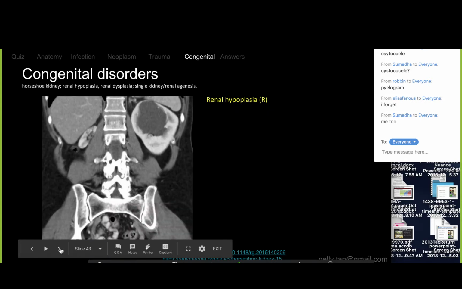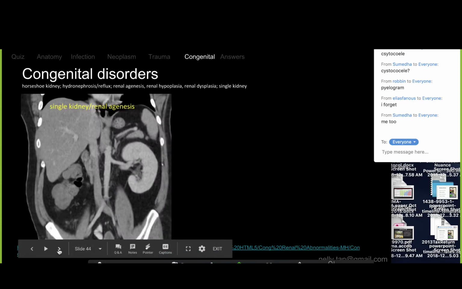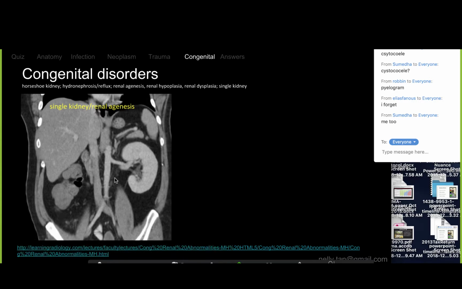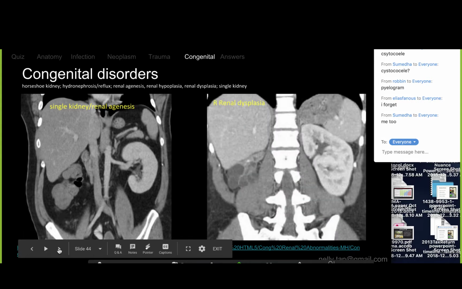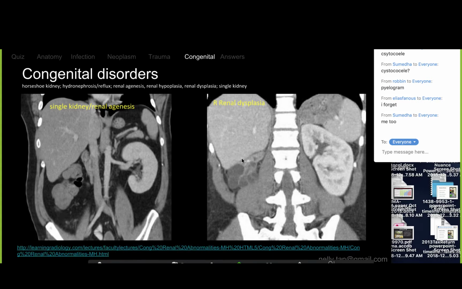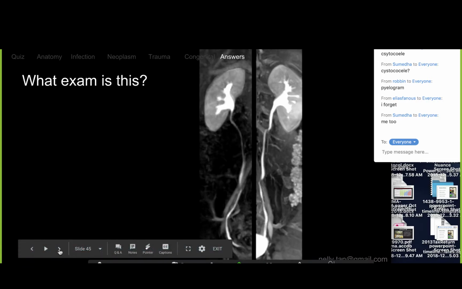Okay, here is another congenital anomaly called renal hypoplasia. The kidney is just small. And then here is a kidney that's normal, but it has a big renal cyst, which is a simple cyst. Here, patients can have solitary kidneys, so they can just be born with one kidney. Patients who have solitary kidneys often have concurrent uterine Müllerian anomalies as well, like septate uterus, bicornuate uterus, things like that. Here we have dysplasia, so the kidney is dysplastic, and they're usually non-functioning. This is a congenital disorder.